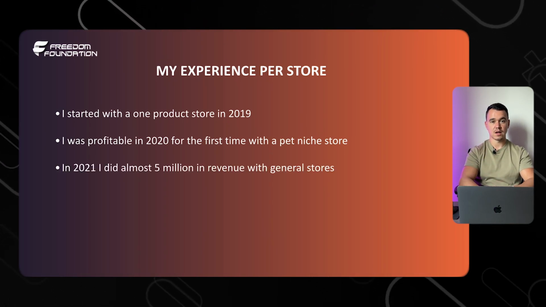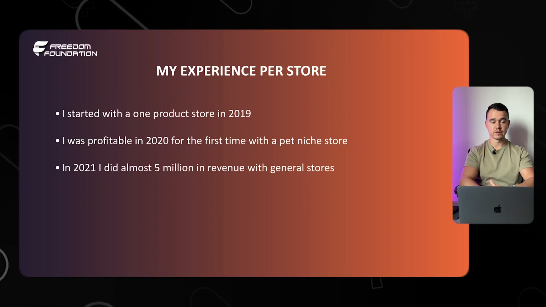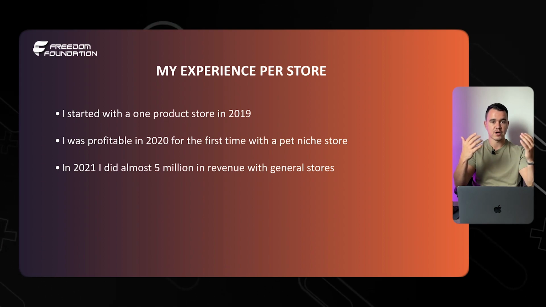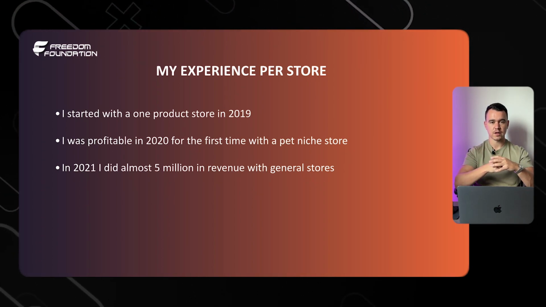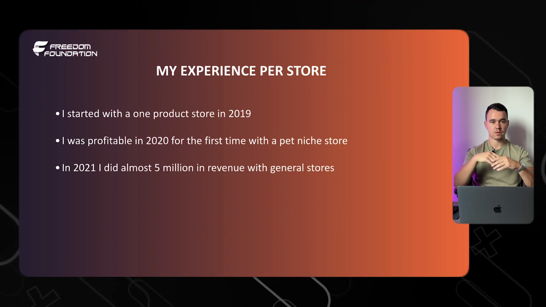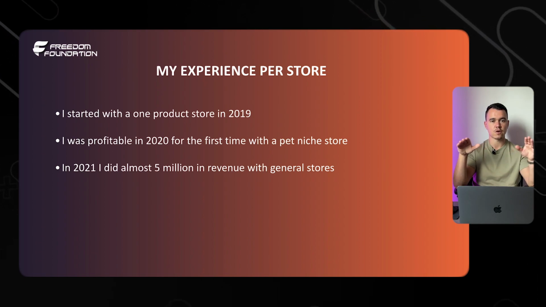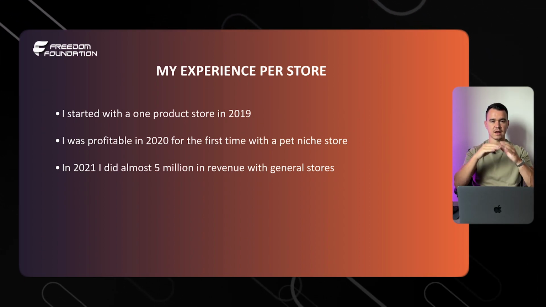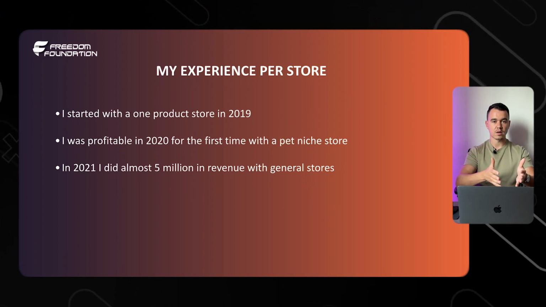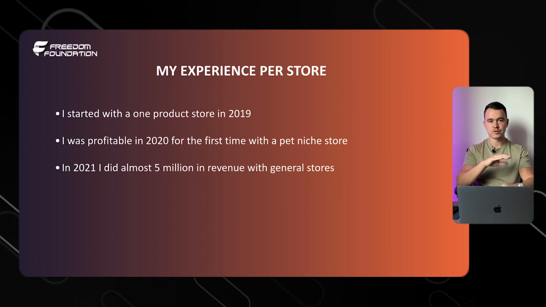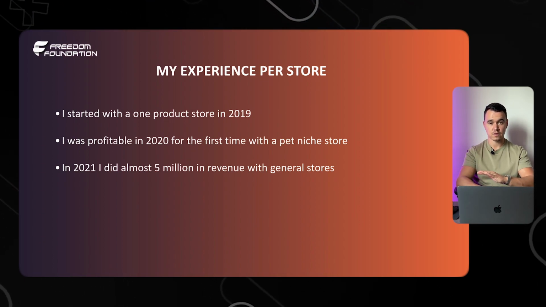Then in 2021 I did almost 5 million in revenue with a general store. I had multiple, because my strategy was, I create one general store in Germany, test a lot of products. Every product that is a winner or gets sales, I instantly translate to about 6 other countries. So that's what I did. I had 6 of the same general stores in 6 different languages. I tested on one main big store, and then I distributed all the products to the rest of the general stores. And I think this works amazingly.